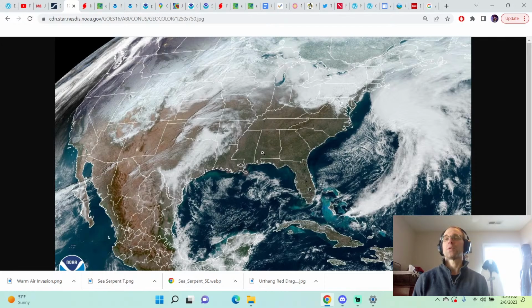And I just want to show you this beautiful geocolor composite provided to us from the scientists over at NOAA, this of the lower 48 states. You can see right here for the Outer Banks right now, we're getting some very clear skies. It's just beautiful with these cerulean blues overhead. It's majestic. The trees are dancing in the wind. Air temperatures in the lower 50s right now, much warmer than after we had that polar vortex smash from those warm winds driving up to the north and kicking off a piece of that cold polar air that swirled on down, providing a major cold snap for the U.S. Northeast and a bit of a cold snap here in the Outer Banks.